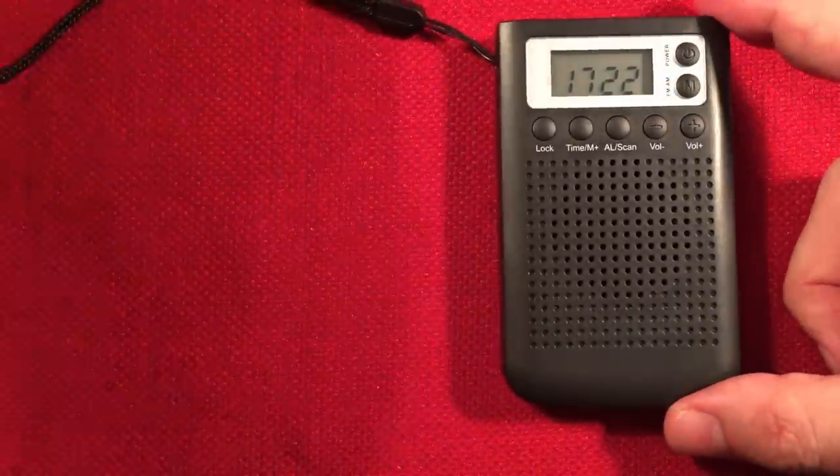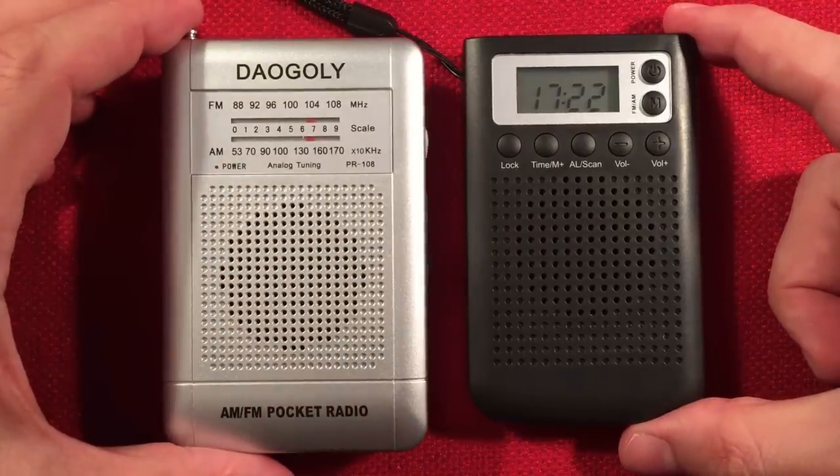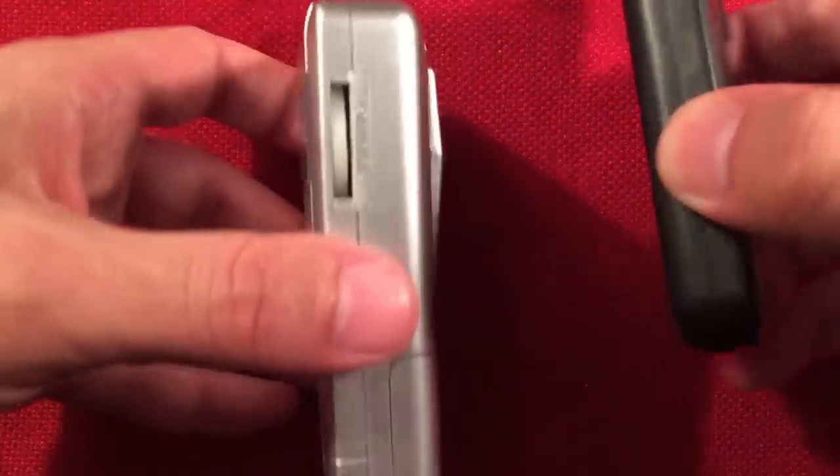But I will recommend, since we're here, I'll recommend this radio right here. Now, it's a little bigger. Well, much bigger. This is the sister radio to this.